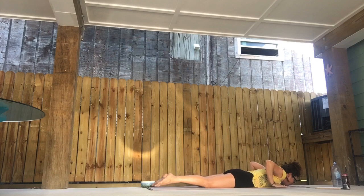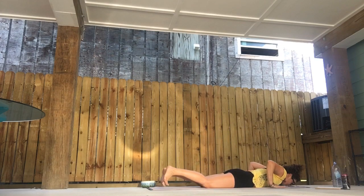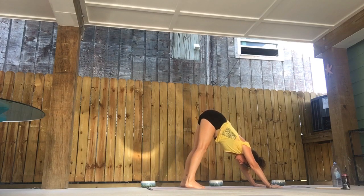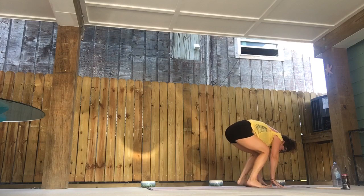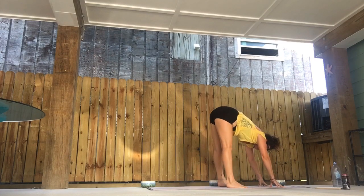Tuck those toes. Inhale, cobra, upward facing dog. Exhale, downward facing dog. Inhale, looking at the hands. Exhale, walking, stepping, jumping the feet forward. We're going to stay here. We're not coming all the way up.